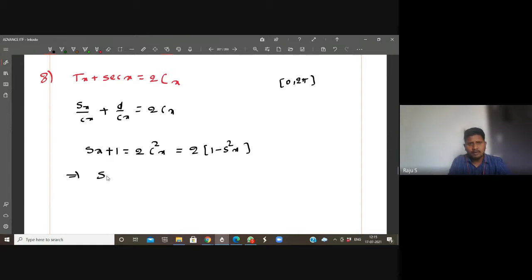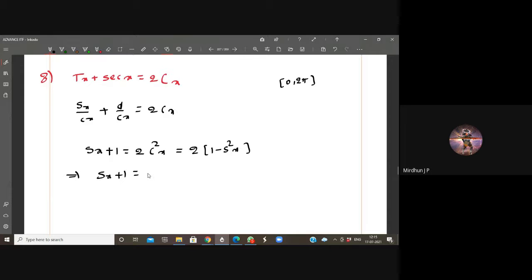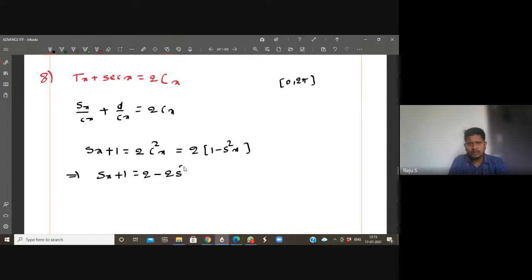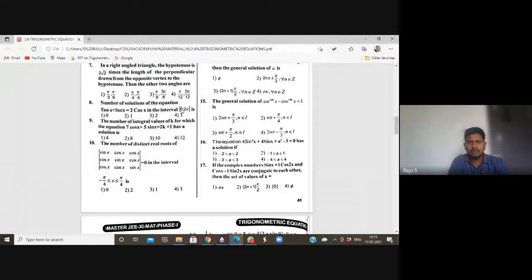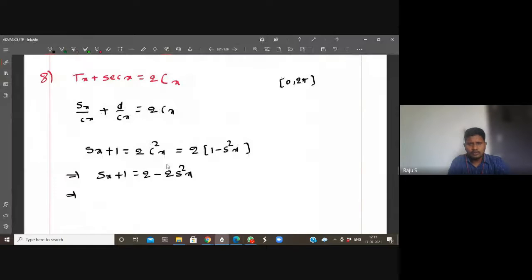Wonderful. But it will take more time, sir. You can use the shortcut, no problem. This is the general procedure, but you can go through it logically. Here they have given 0 to 2 pi. Sometimes they may give 0 to 4 pi, and then we can say 4 solutions, since it will repeat. If you're not getting any idea, you can go through this procedure.